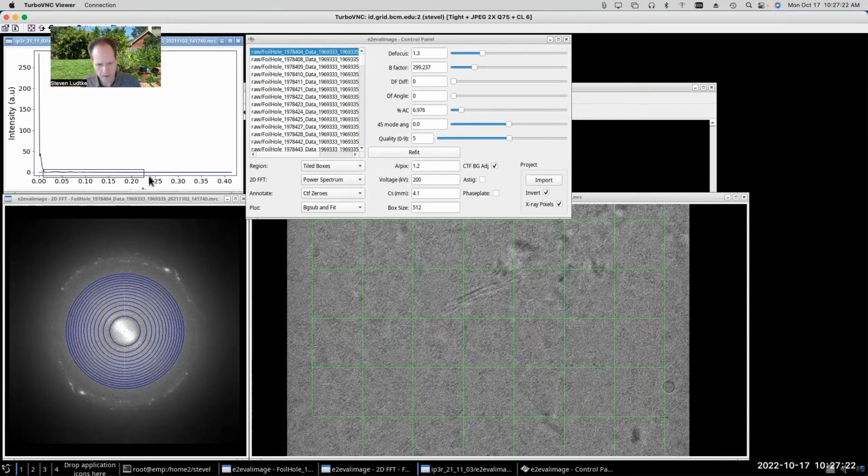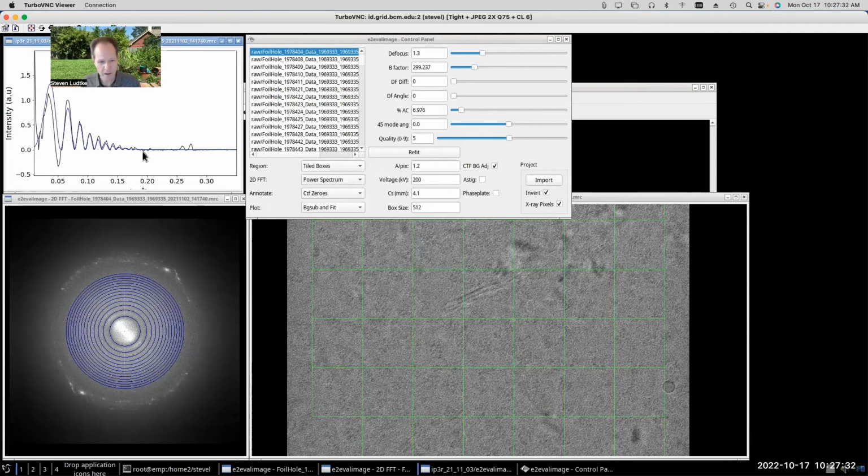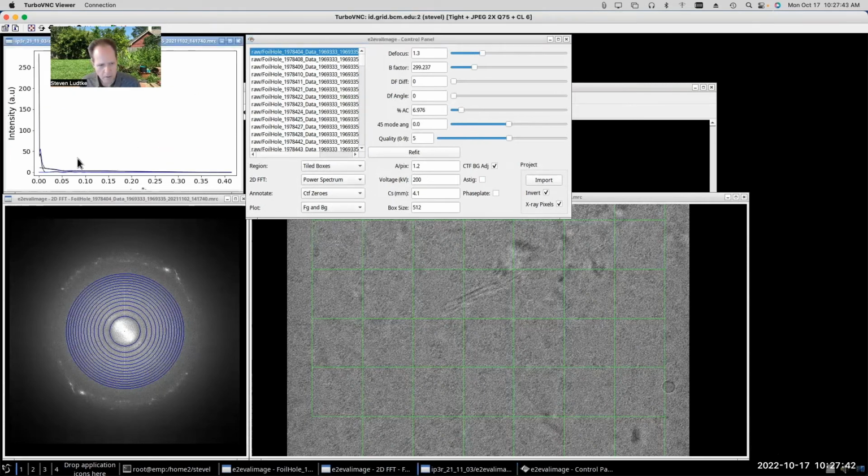So I'm going to zoom in on this a little bit. And now we can see the contrast transfer oscillations here. What we're looking at here is the background subtracted curve. If we want, we can look at the raw curve.